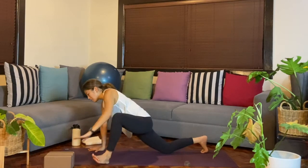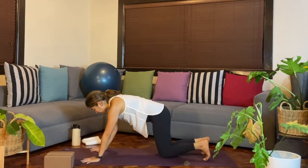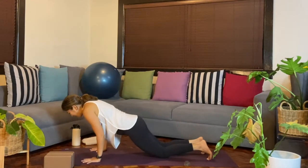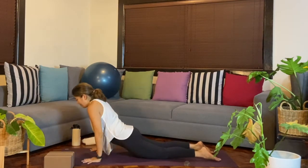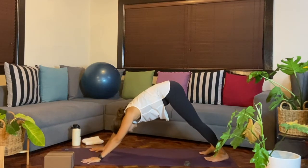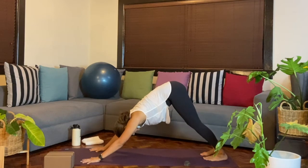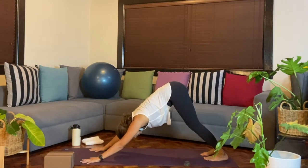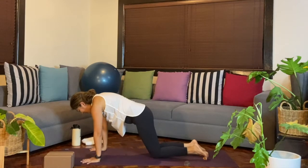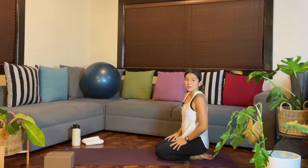And then from here, we'll slowly release. Left hand down. You can step back to your plank or maybe tabletop. I'm choosing tabletop, so doing a modified transition. Breathing in and making your way into downward facing dog. Notice the breath. And then from here, we'll bring the knees down, and then we'll sit, and then we'll transition to the mat.